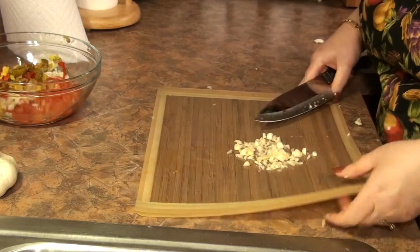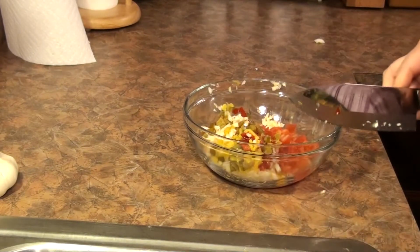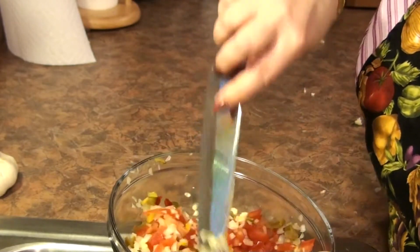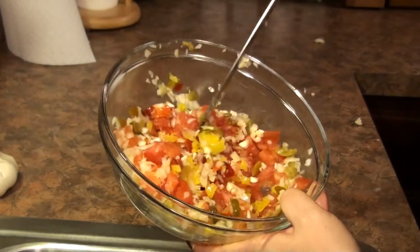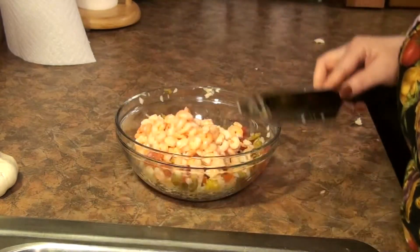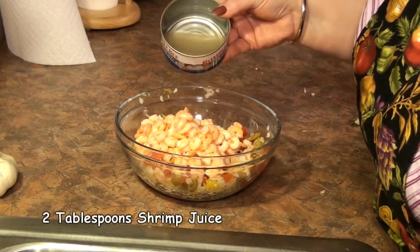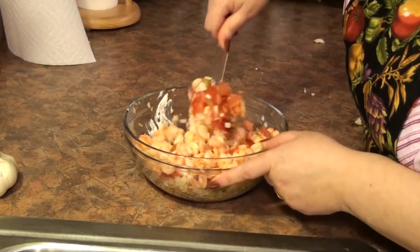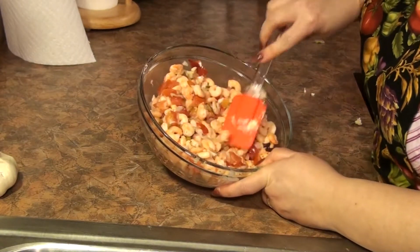So yummy looking. That is just beautiful. See how gorgeous that is? We're not even done yet. Now I take my 2 cans of shrimp, and I'm going to add that in as well. And about 2 tablespoons or so of my shrimp juice. I'm just going to eyeball that. All I've got to do now is add this to my melted cream cheese.